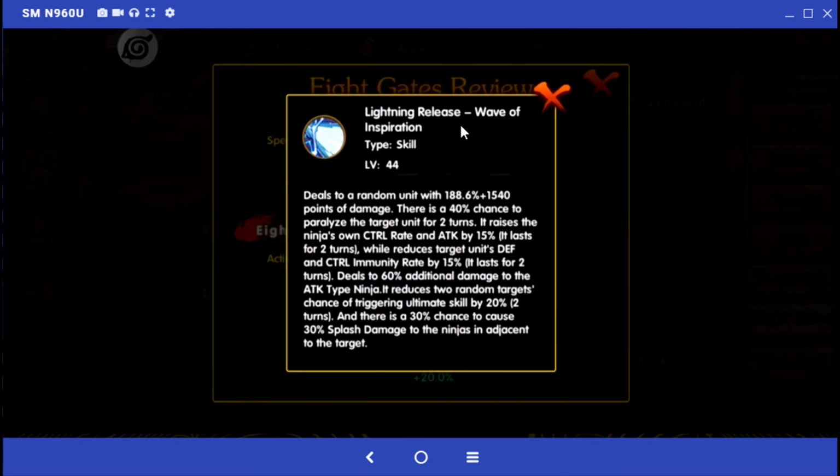Okay. Lightning Release, Wave of Inspiration, deals to a random unit 188.6% plus 1,540 points of damage. There is a 40% chance to paralyze the target unit for 2 turns, which is good. It raises the ninja's own control rate and attack by 15%. It lasts for 2 turns, while it reduces the target unit's defense and control immunity rate by 15% and lasts for 2 turns. Deals 60% additional damage to attack type ninja. It reduces 2 random targets' chance of triggering ultimate skill by 20% for 2 turns, and there is a 30% chance to cause 30% splash damage to the ninjas adjacent to the target.